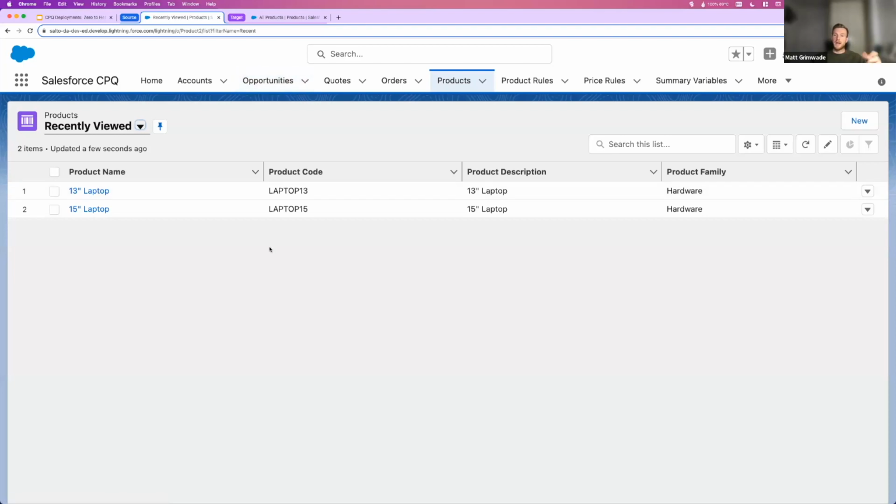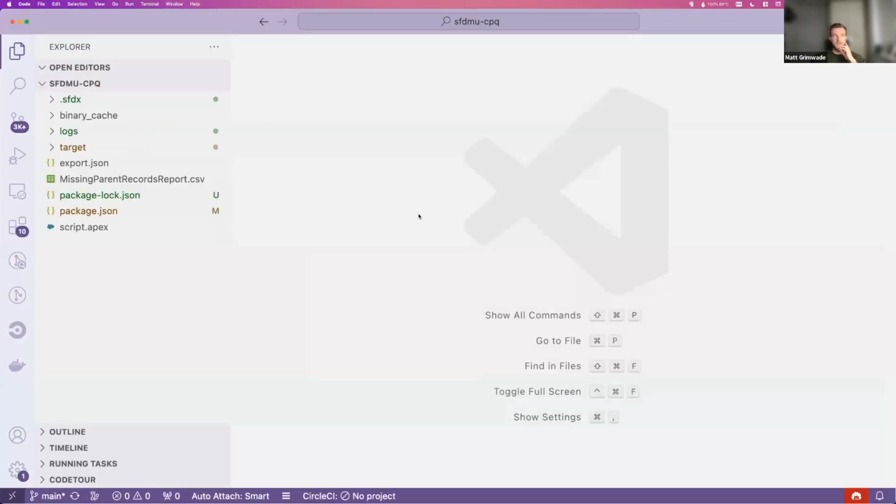And the way I'm going to do that, we're going to do a really quick demo, is using this SF CLI plugin, SFDMU. So I'm going to jump into VS Code now and just show you how that's configured. So I've got a really simple VS Code project set up here. There's no Salesforce metadata in here for those that are familiar with that. It really is the minimum we need to get this plugin working, right?